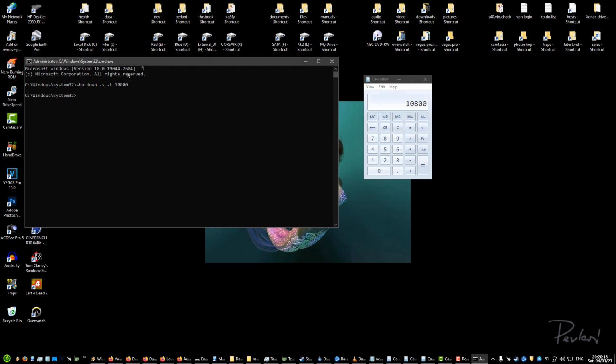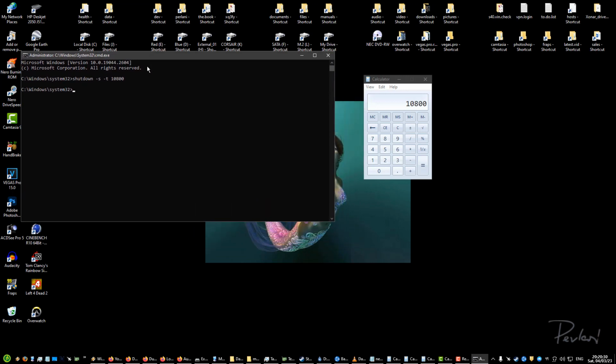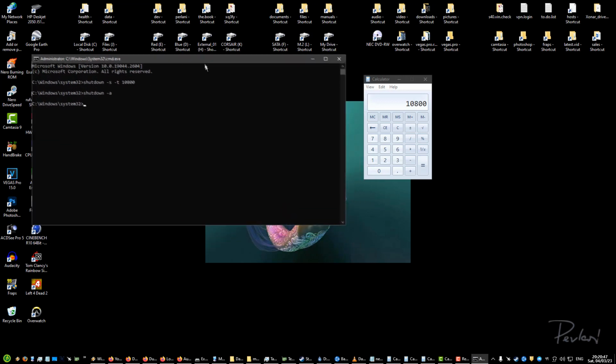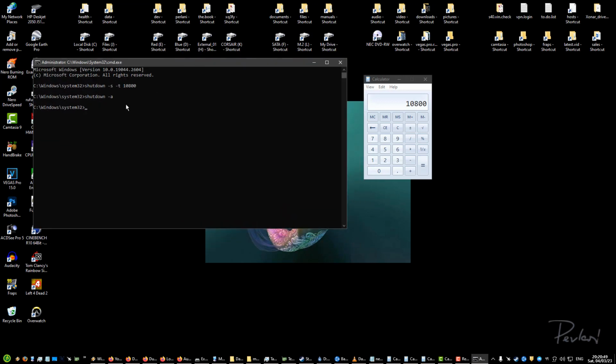Now you won't see any messages saying this is confirmed and whatnot, but this is enabled now. So 3 hours from now, if I just left this as it was, Windows would commence the shutdown procedure. But what I'll do is abort this. So we'll just type shutdown and then abort, and that's it. So that's your shutting down Windows not at a specific time, but with a specific time delay, which is what I prefer.